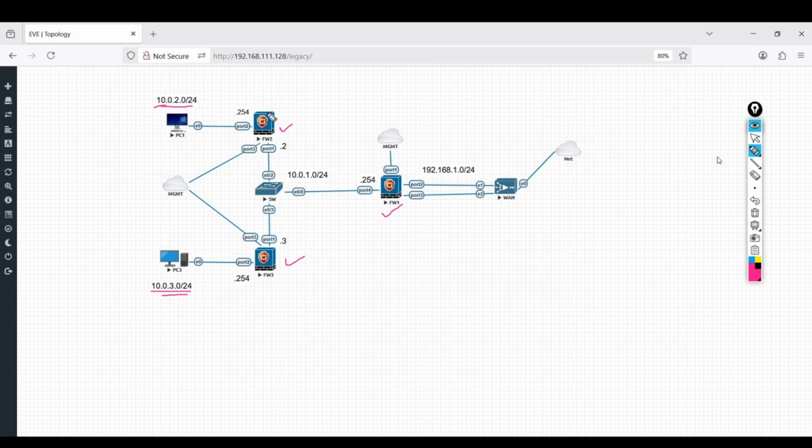So for that, I will configure one default route here pointing towards this gateway, one default route from here pointing towards this gateway, and another default route here pointing towards the internet provider gateway.